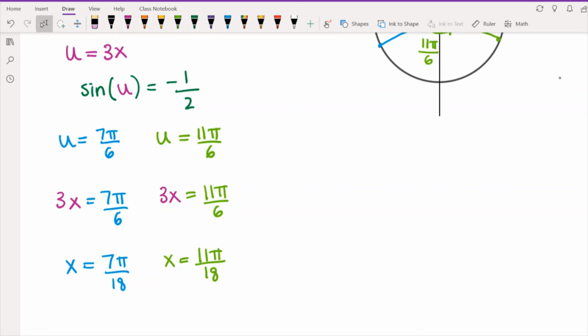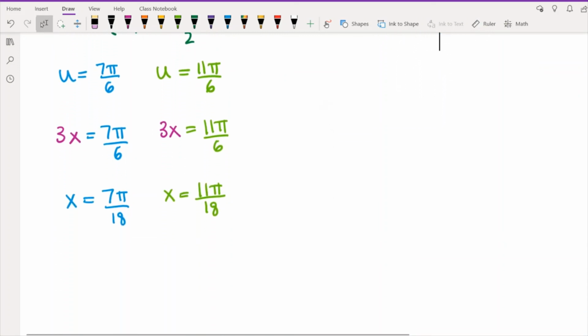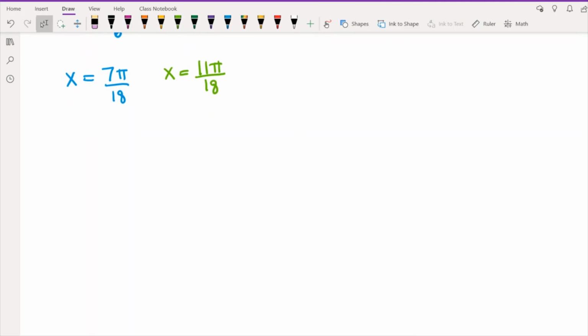So that tells us two possible solutions, but there's a little bit more that we have to do here. The reason we have to do a little more work is because the function involved here, the sine of 3x, has a period that is different from 2 pi. And we're looking for all solutions between 0 and 2 pi. So we need to figure out what the period of this function is and add those onto our solutions. And any solution that we get that lies between 0 and 2 pi is going to be a valid solution.